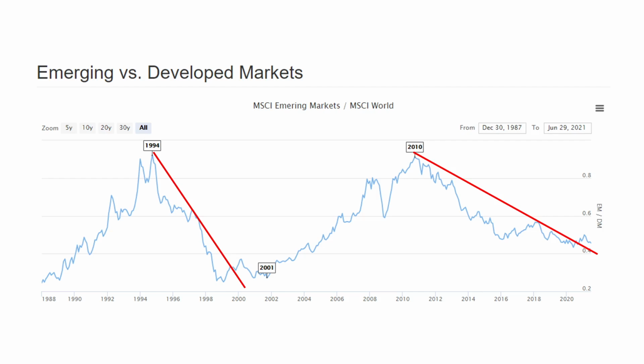Here's emerging versus developed markets. I just put two large trend lines in here. Downtrend break, downtrend break. I think that emerging markets is a great opportunity for investment. We are going to see a declining dollar in an inflationary environment. It's going to charge the emerging markets higher because of that decline in the dollar.